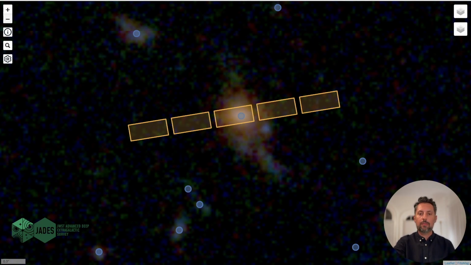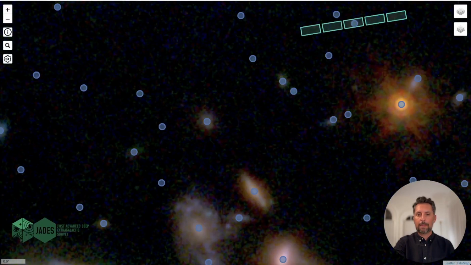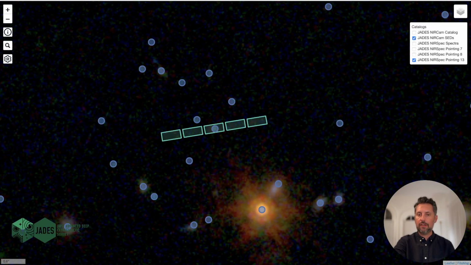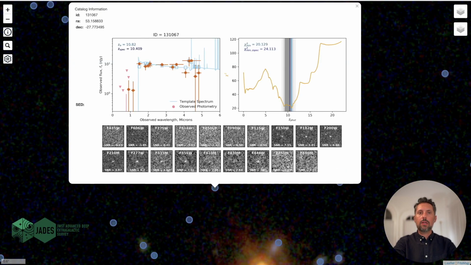If I back out a little bit and scan over, we can zoom in on this one, which has some boxes over it. Right here, I'll turn the boxes off. And we click on it, and we see that this object right here, the NIRCam image says that it might be at a redshift of 10.82, but it's pretty faint. The signal to noise ratio is only 6 or 4 or 7.